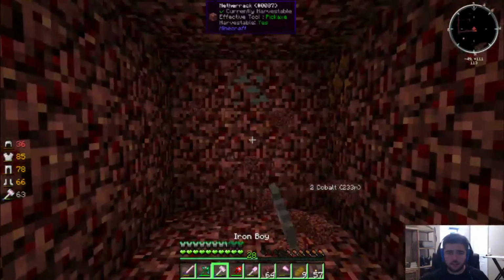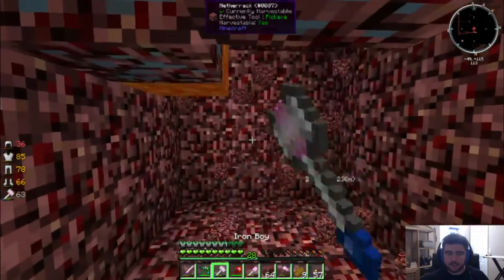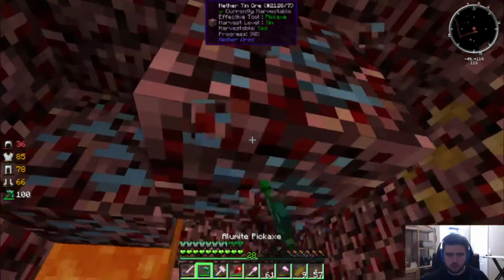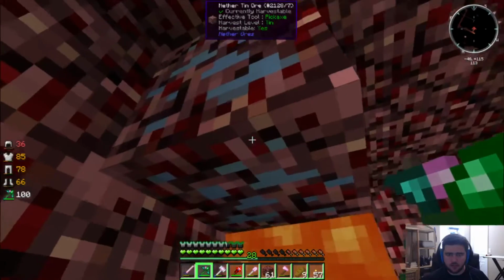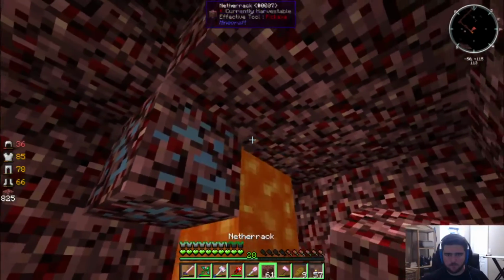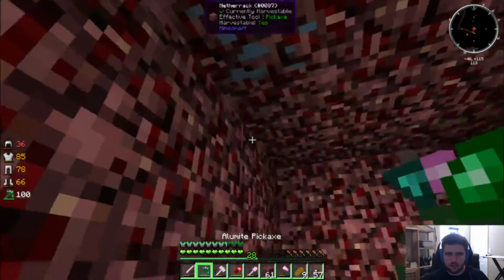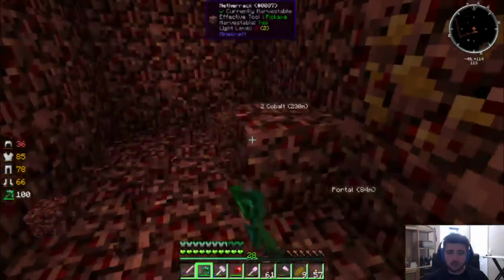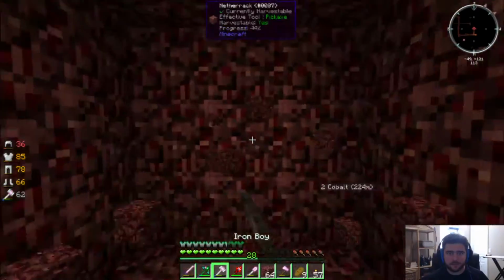Yeah, so I'm just gonna keep on digging. And hopefully. Nope, that's not good. Hopefully we get something cool. I do want this tin. I think I'm kind of low on tin. So let's take a calculated risk here. All right. Okay, so I'm just gonna keep on digging. And I'll be right back.